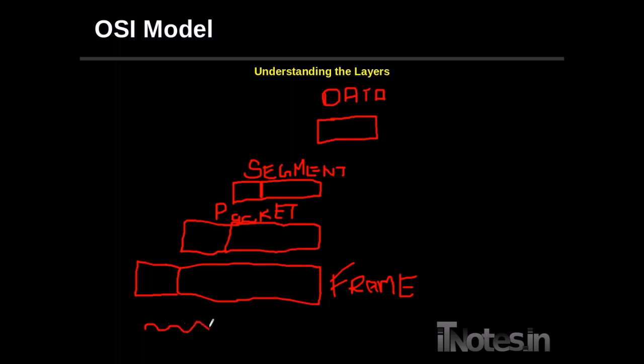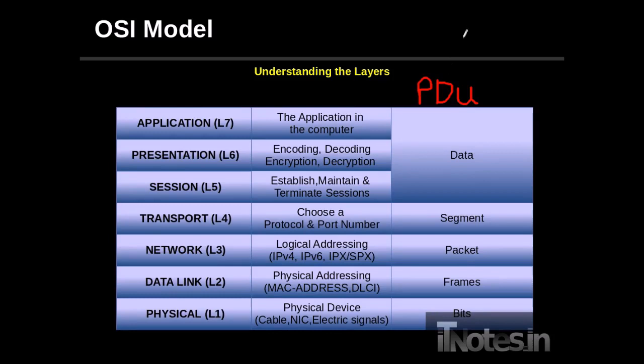This is known as bits. If you haven't seen the previous video, bit is the most basic unit in the computing world. So we convert this whole structure into the basic unit and then convert to electricity and let it go through the wire. Okay, that's what I have shown over here.